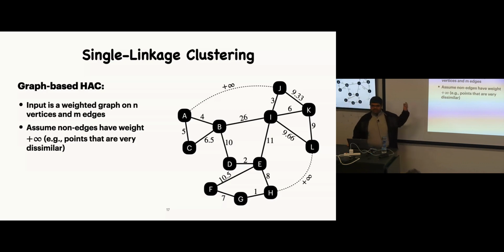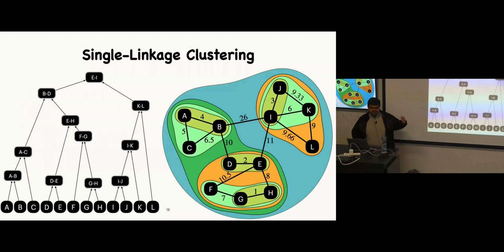Typically here you're given a graph on the data points where you have m edges, and you can think of the non-edges as the irrelevant pairs in your data, or in other terms, you can think of the distance between these two points to be very large. So you never actually consider these pairs during your clustering process. And I guess you can construct the clustering in a similar form, but now the viewpoint is nicer in the sense that these internal nodes correspond to edges in your graph, right?